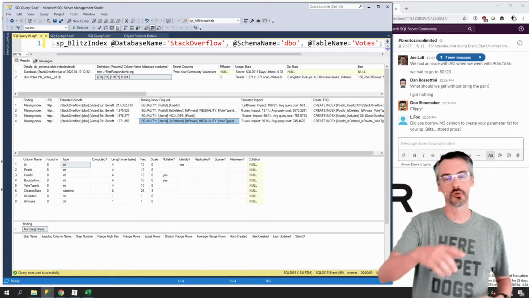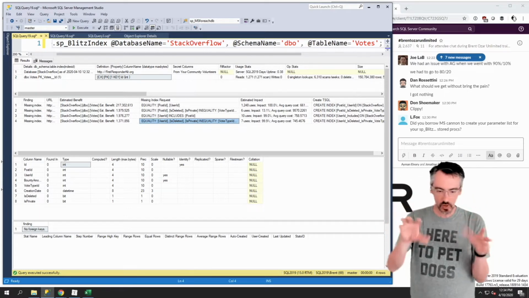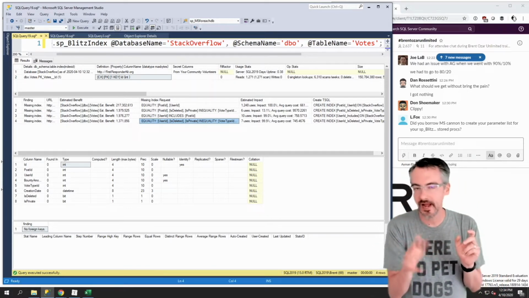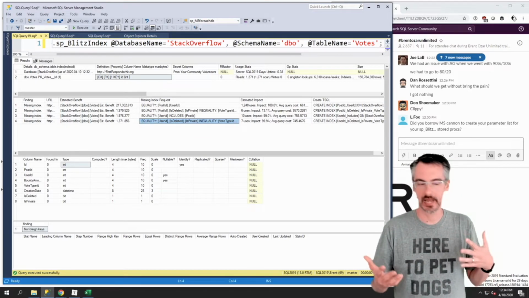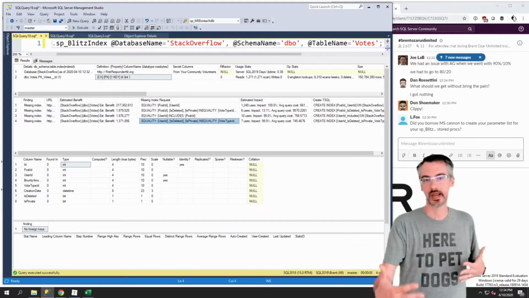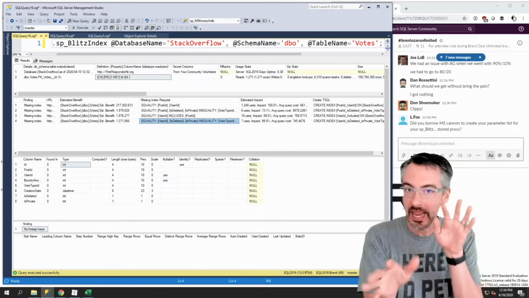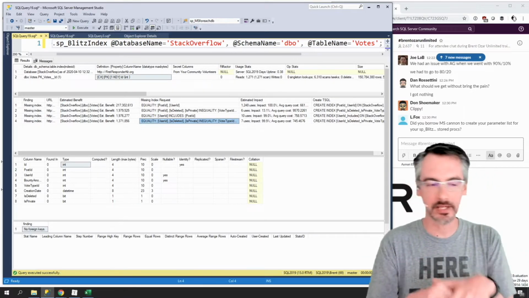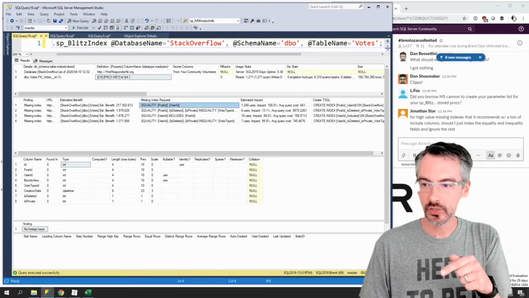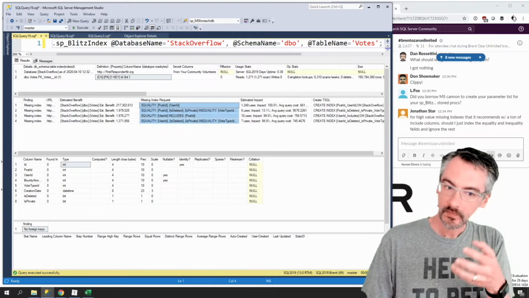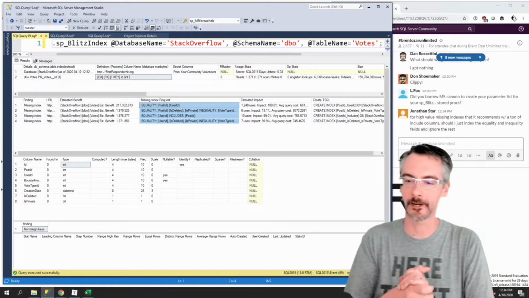It's up to you to get down closer to what we call the 5 and 5 rule. As a guideline, I aim for around 5 indexes per table or less and around 5 columns or less per index. I talk about how to get there in the Fundamentals of Index Tuning and Mastering Index Tuning classes, but I'm going to use the suggestions here in order to start coming up with the indexes that I want to design.